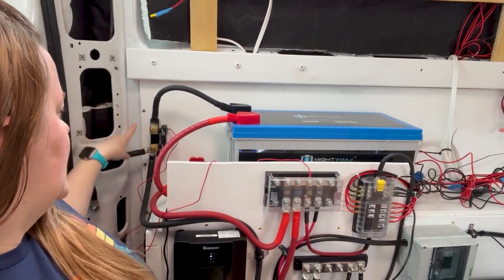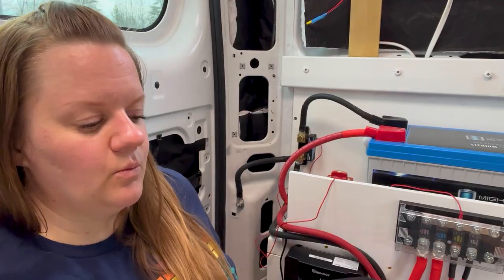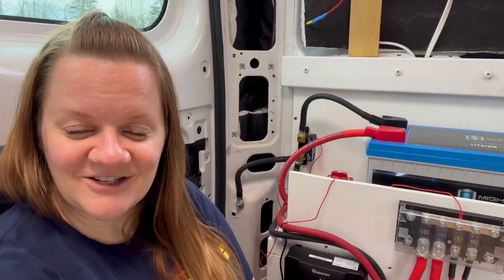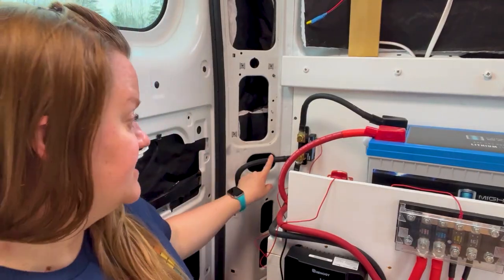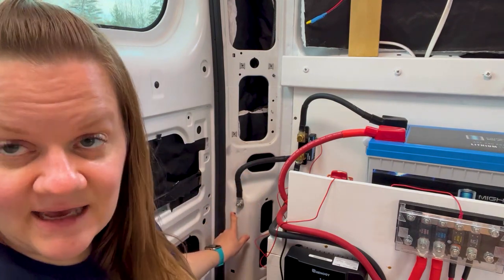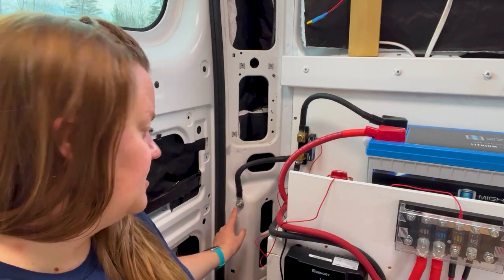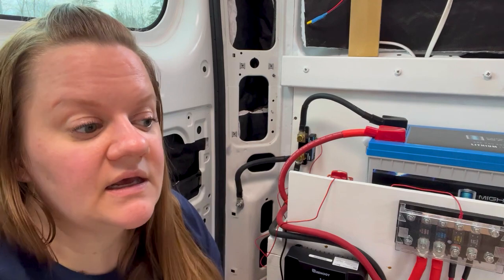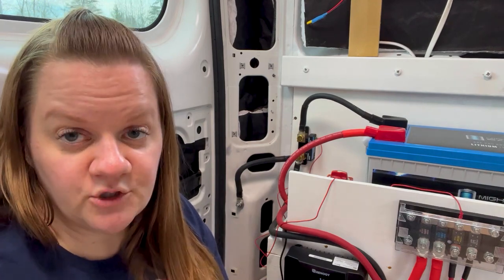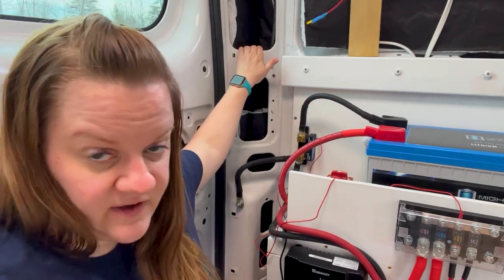of the smart shunt, I have my wire that runs back into my bus bar, and then I have my chassis ground. So my chassis ground, much like everything else in this entire build, there are like 400 different schools of thought. There are basically two schools of thought. But what I have done is this. I have this 2-aught wire running to a 2-aught 3/8 inch wire lug. This wire lug is then connected to the van with a 3/8 bolt running through here, and it is connected with a serrated washer. The serrated washer, when turned down to a certain torque, cuts through the paint and makes a firm connection with the actual metal of the van.